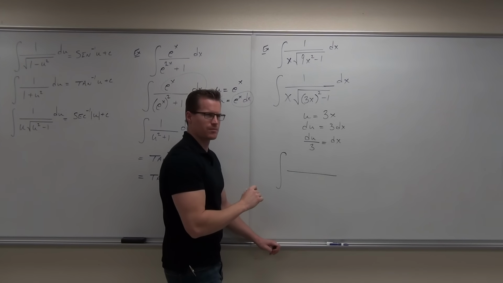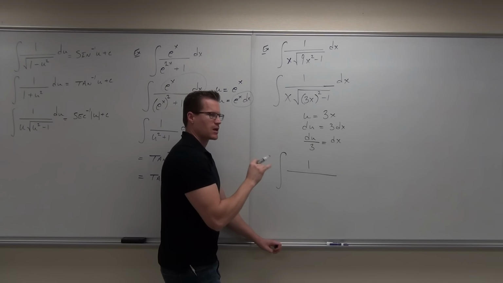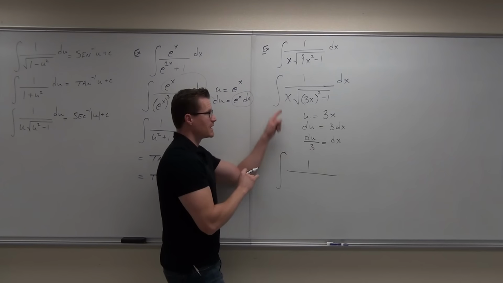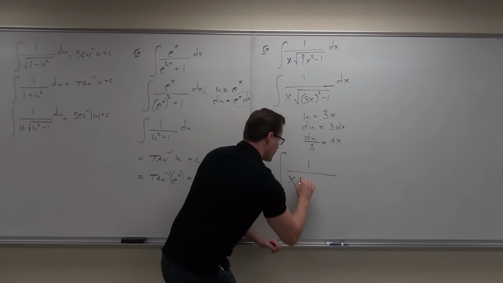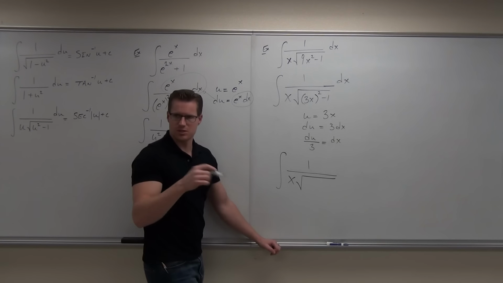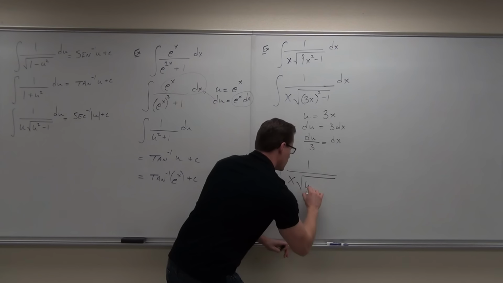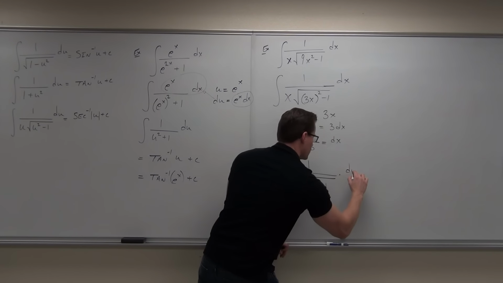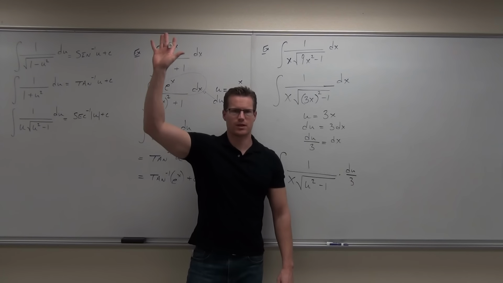You guys okay with that one? On the numerator, we got 1. On the denominator, be careful, what do we have? Oh, before that. Did we take care of that x? No. That's a problem. So x, do we still have a square root? Yeah. What's inside? u squared minus 1. And then instead of dx, we have du over 3. Perfect. Show of hands if you feel okay with that so far.